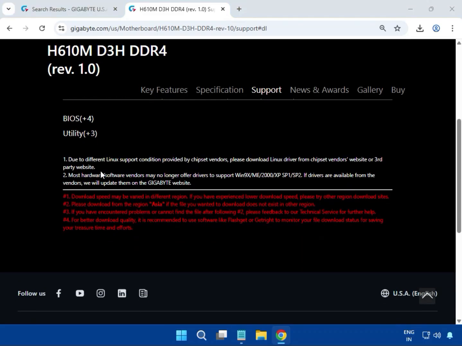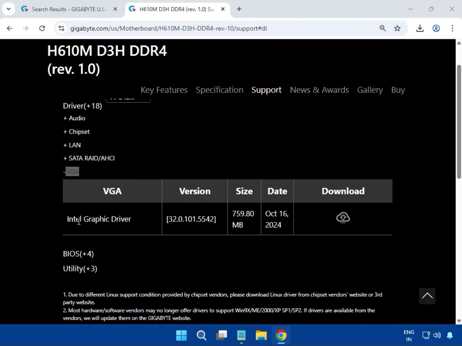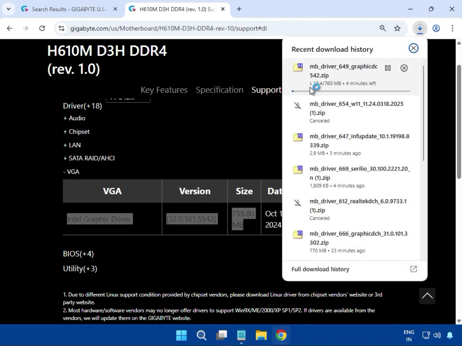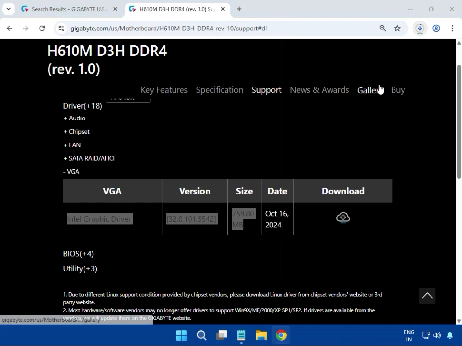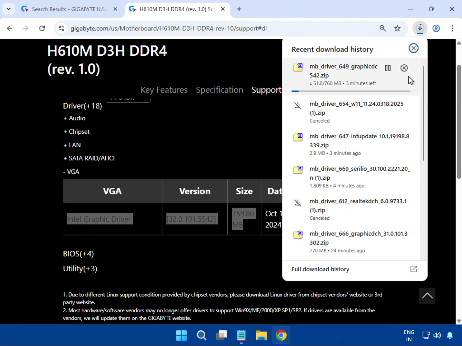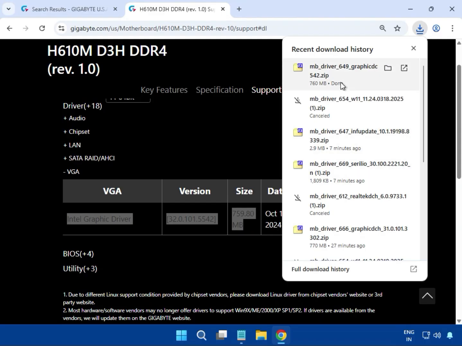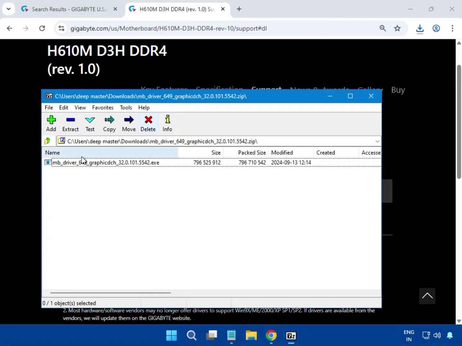VGA driver. So this is the Intel VGA driver and click to download. It will take some time to download. Then it is done, and just single click to open, and after that this is the exe.